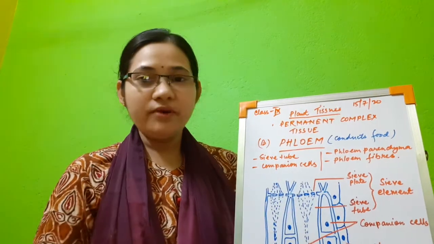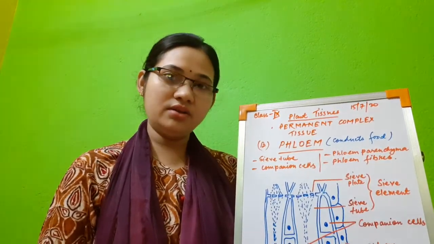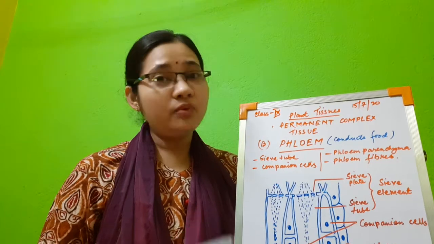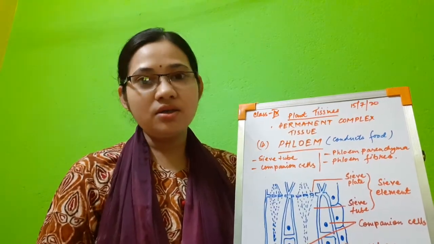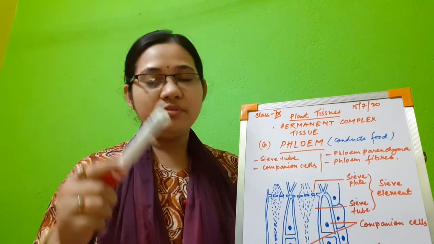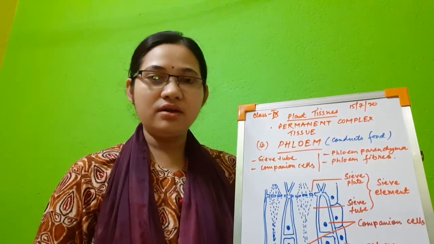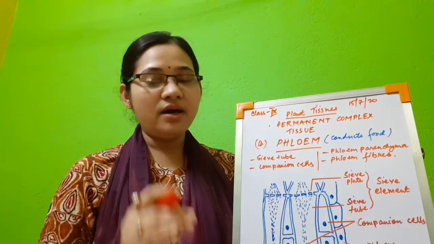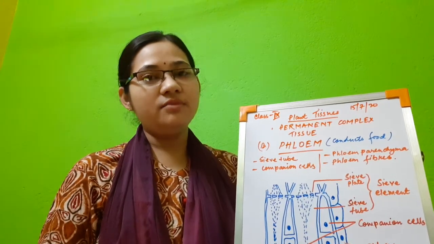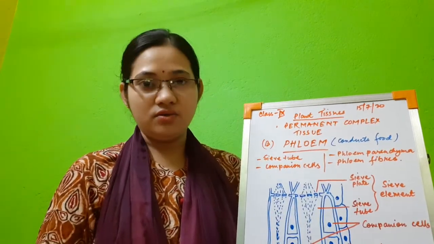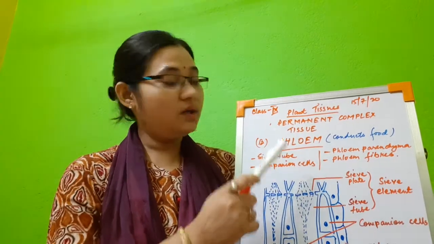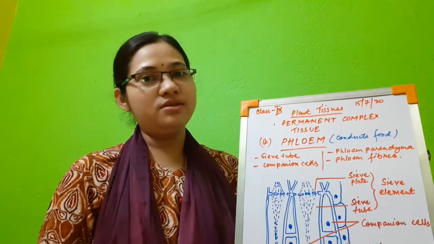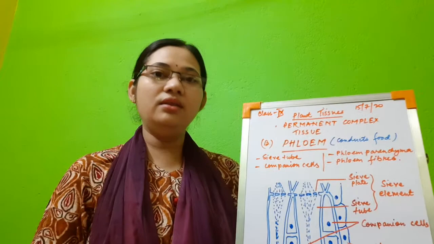There are some differences between xylem and phloem, and we will discuss those also. For example, xylem helps in conduction of water in the upward direction, but phloem helps in conduction of food in both directions. Xylem conducts water, whereas phloem conducts food. The majority of xylem is dead tissue, whereas the majority of phloem is living tissue. Both xylem and phloem form the conducting tissues of the plant. With the help of xylem and phloem, water and food are translocated to distant locations in the plant's body.